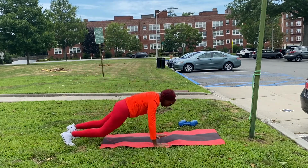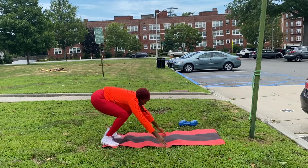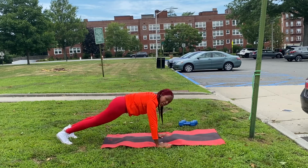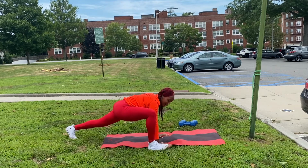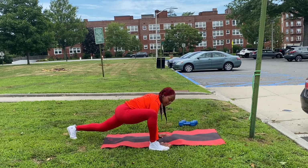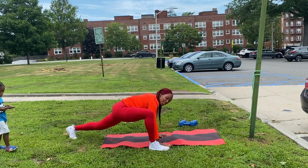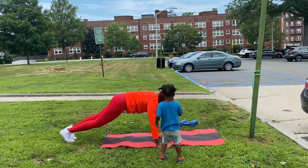All right, this is 3, 2, and 1. All right, we're going to hold it here at the bottom of the plank. Take that right leg and bring it to the outside of that right hand, just for that deep stretch into those thighs, the inner thigh. This is called a runner's lunge. I like to use it as a stretch. We're going to switch, so we're going to kick back that right foot.